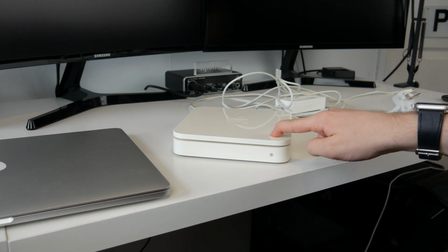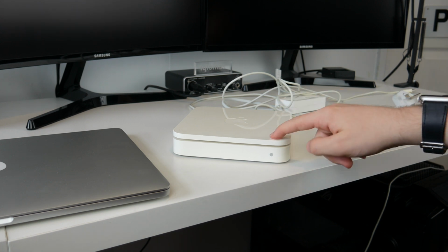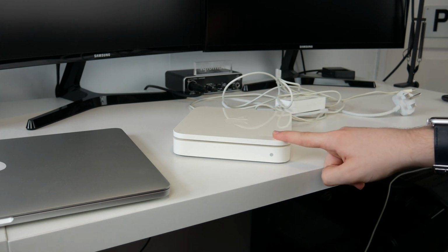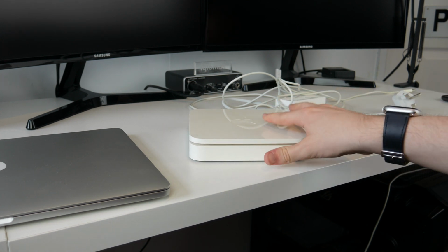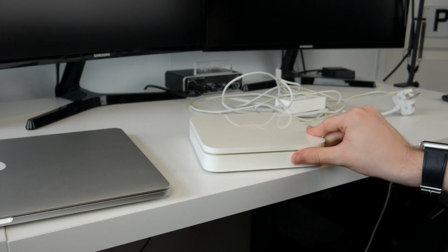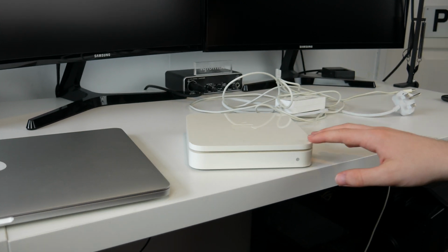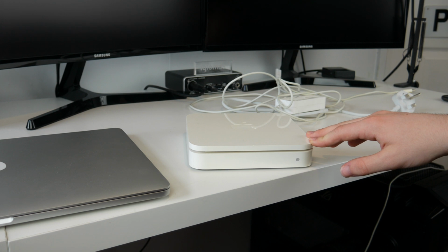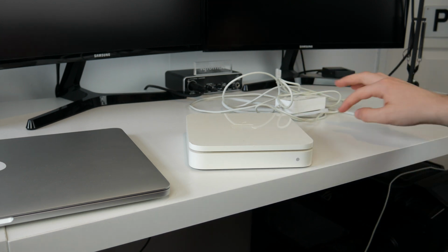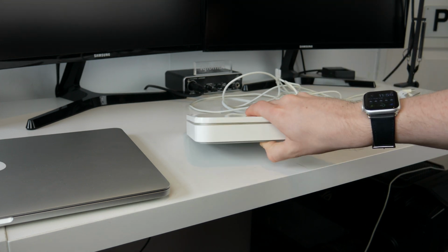This is a 5th generation Apple AirPort Extreme. It came in the box of Apple accessories that I bought for £15, and today we are going to test this to see if it works. It's not in the best of condition, it is kind of yellowed, but if this works I should be able to sell it for £10 or £15 and make all my money back from that box of accessories just by selling this one thing. So today we're just going to take a look and see if it does work.